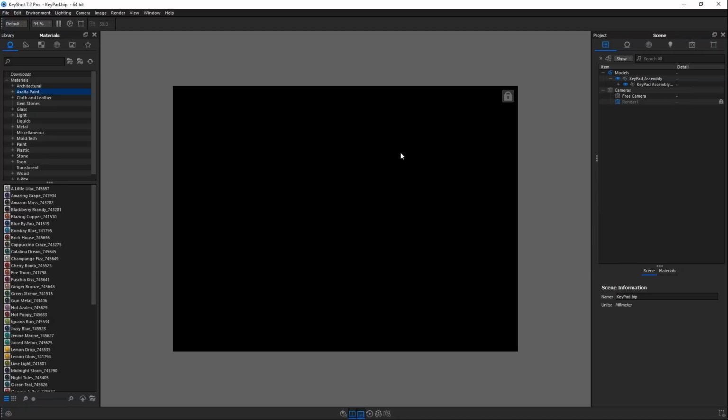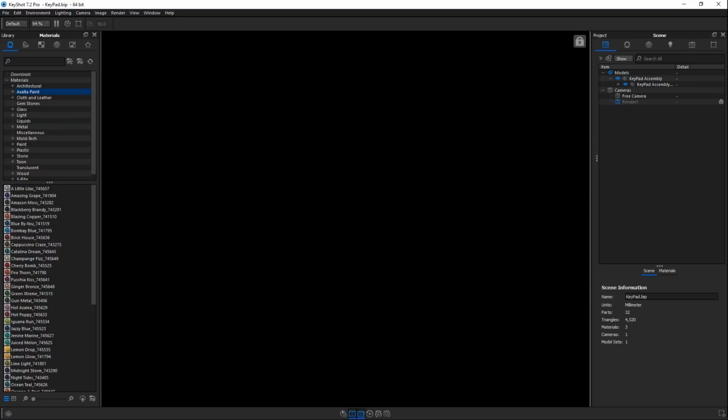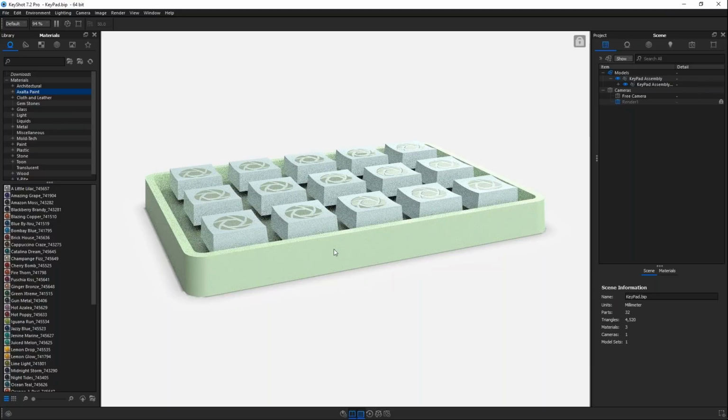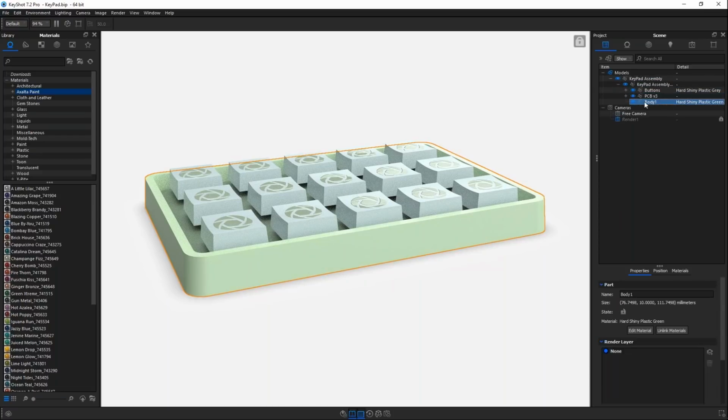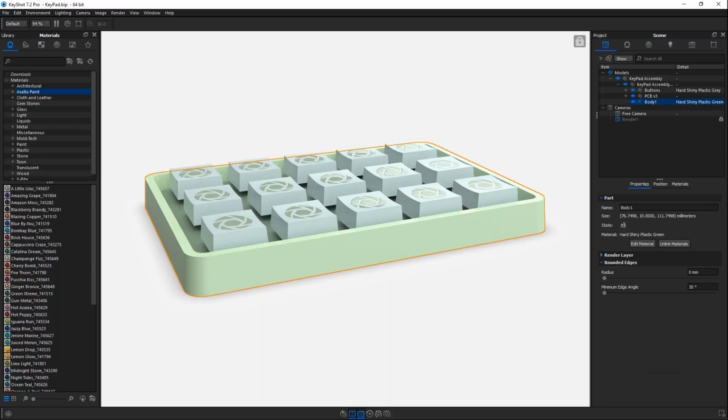And you'll see it doesn't have rounded edges on it to begin with. There we are. And again, historically, if we were to put rounded edges on something, you could click on the item within the scene tree, and below the scene tree in the properties tab, you'll see there's something called rounded edges and a radius slider. The units these are displayed in will be based on whatever your object was modeled in, or whatever your model units were set by the CAD application.